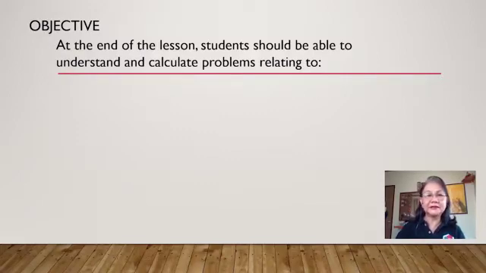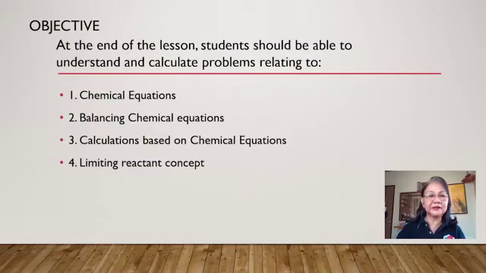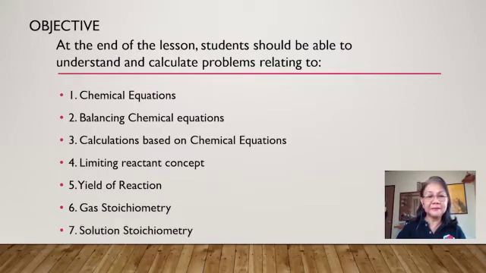At the end of the lesson, you should be able to understand and calculate problems relating to chemical equations, balancing chemical equations, calculations based on chemical equations, the limiting reactant concept, yield of reaction, gas stoichiometry, and solution stoichiometry. So for the first part of our lesson, and this is step 1, I would be discussing with you the first three in our objective. So here goes the lesson.